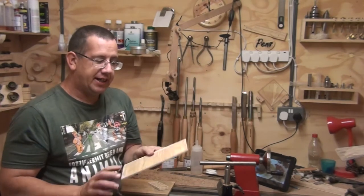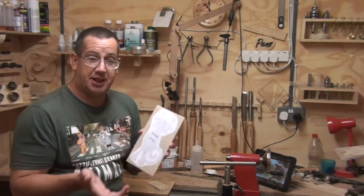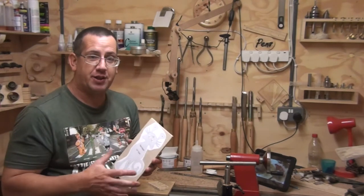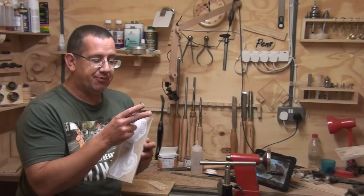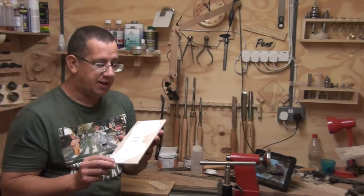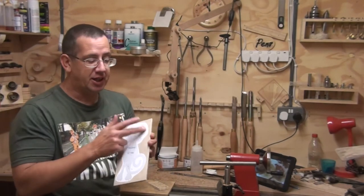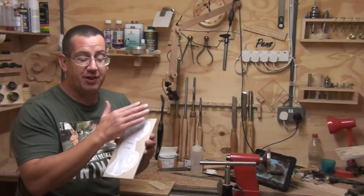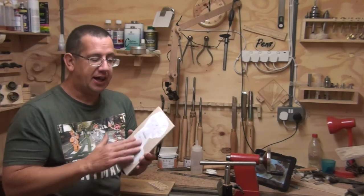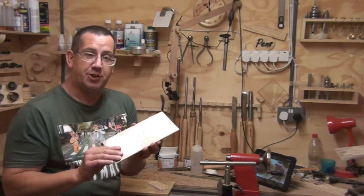So what I've done here, it's an old piece of ply, about 5mm thick. Tips that I've picked up from watching a handful of videos: I have first of all covered the piece with masking tape. I didn't have any spray on glue or anything like that, so I just used a bit of Pritt stick on the back of the pattern after I'd cut it out, glued that to my masking tape, and I've now covered that with ordinary packing tape over the top.